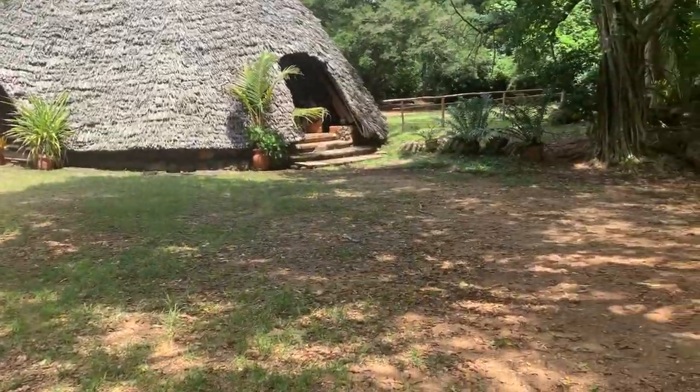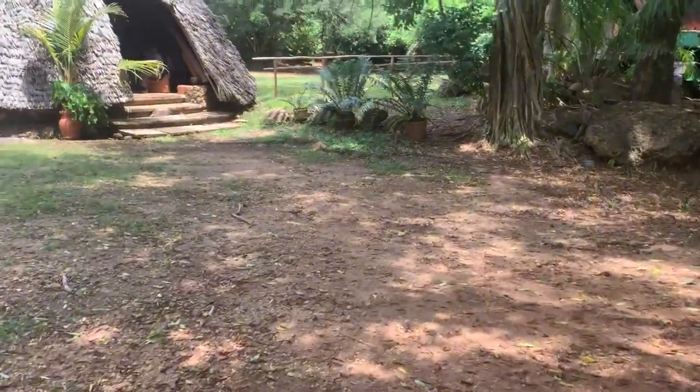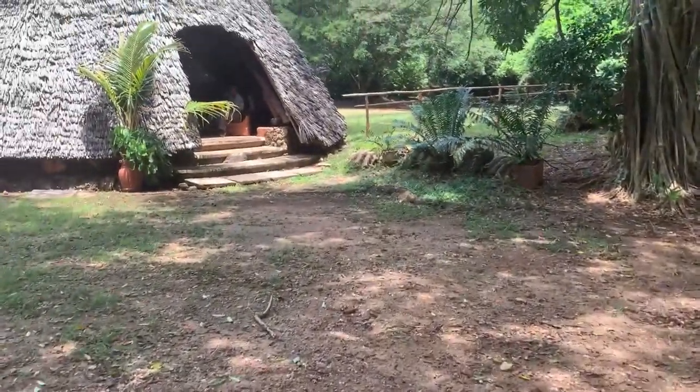We just came in and it's already very beautiful. There's a hut nearby where they show a video explaining the history of the park. There's a whole bunch of people in there right now, so we should make our way up to see what's going on rather than just standing in the back.